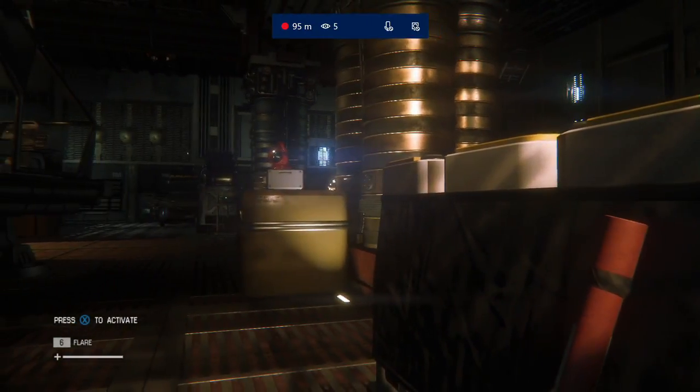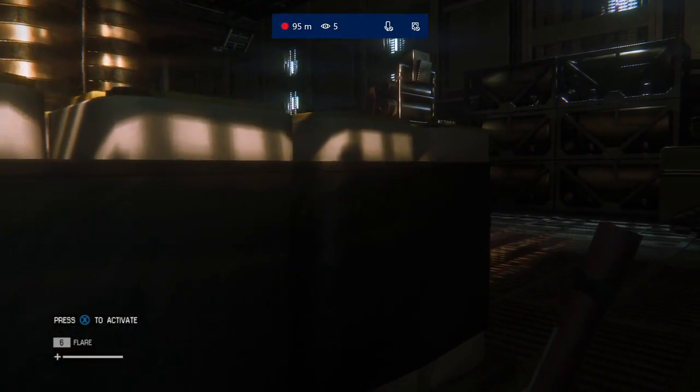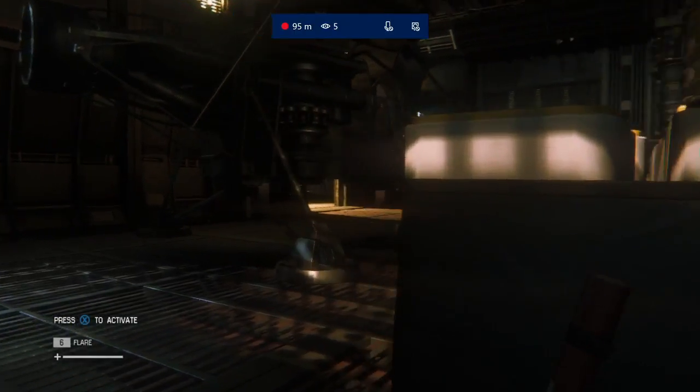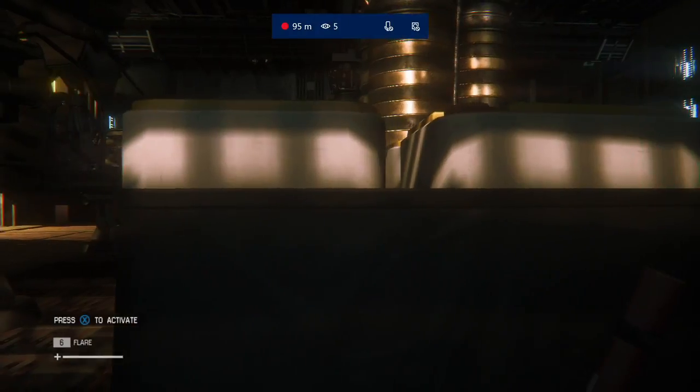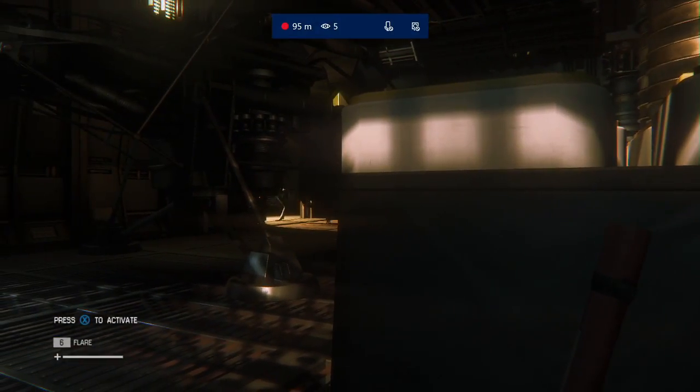Well, could you throw a flare to the other side of the room and then run through the door? Theoretically, the question is when that door is finally going to be open. It should be open enough for you to fit. Oh, he's going that way. Yeah, maybe that's the problem.